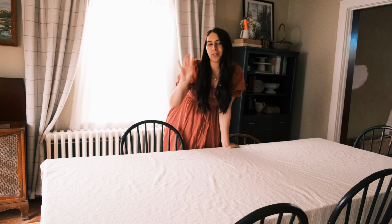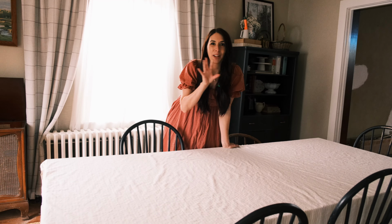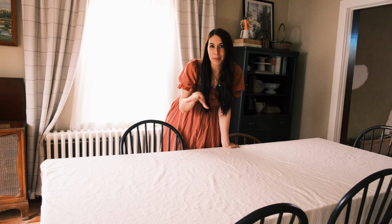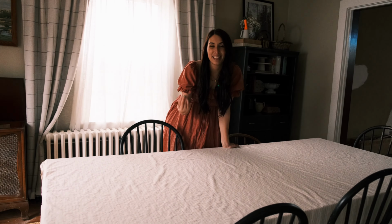A lot of people have breakfast nooks where they tend to eat most of their meals, or eat at a breakfast bar and only use their dining room for formal occasions, so a couple times a year. And I always love to hear from other people who are big dining room users. No shame, whatever you do, I'm super interested to hear, so let me know.